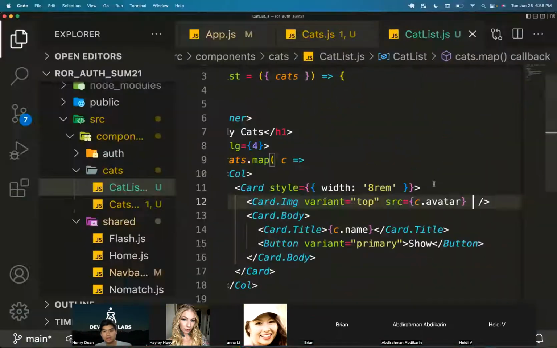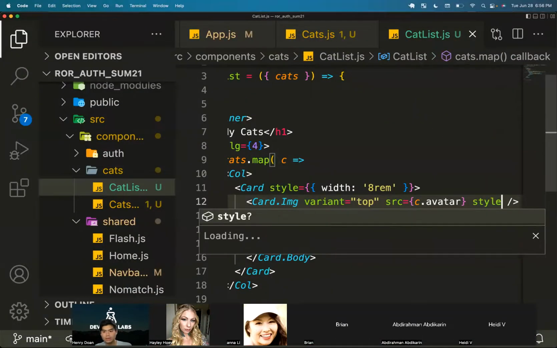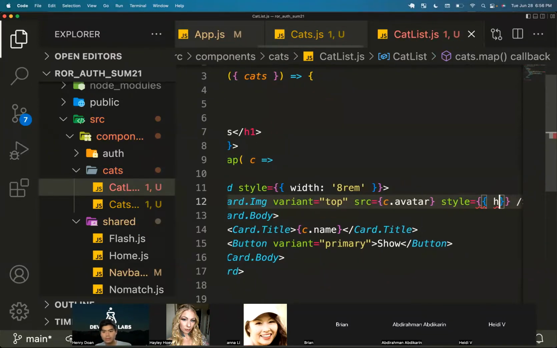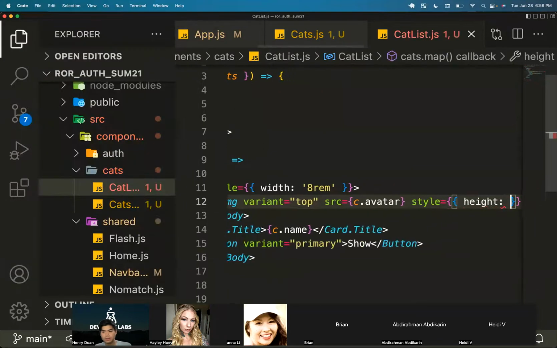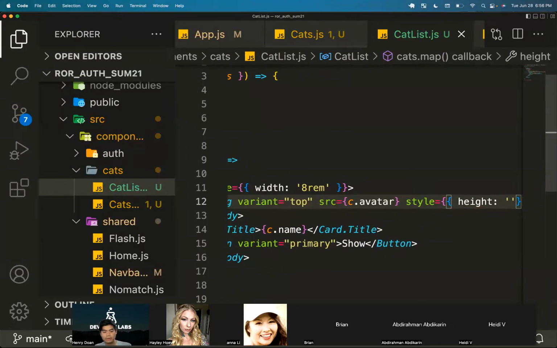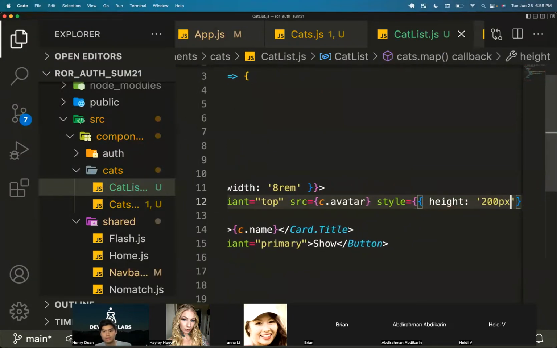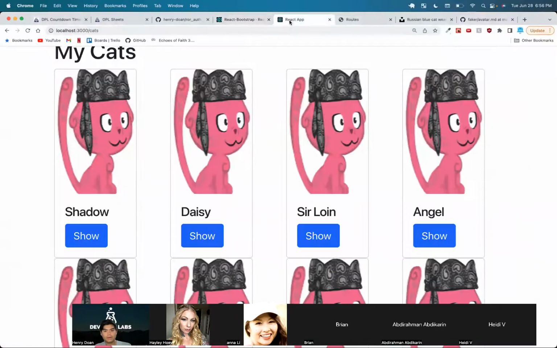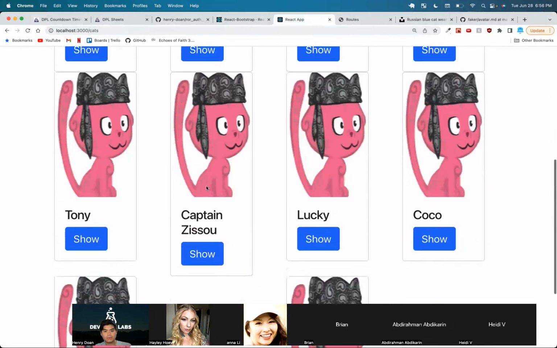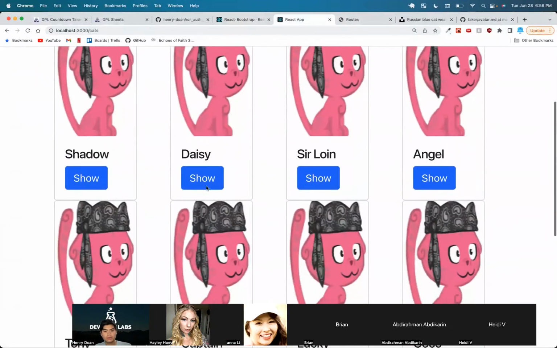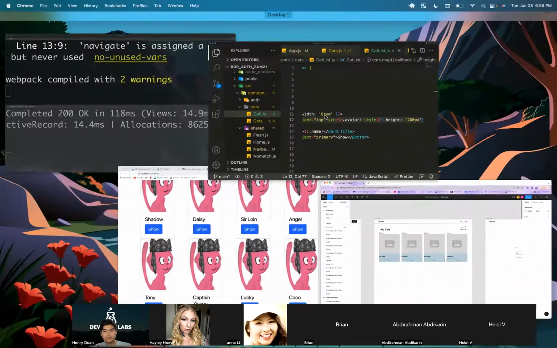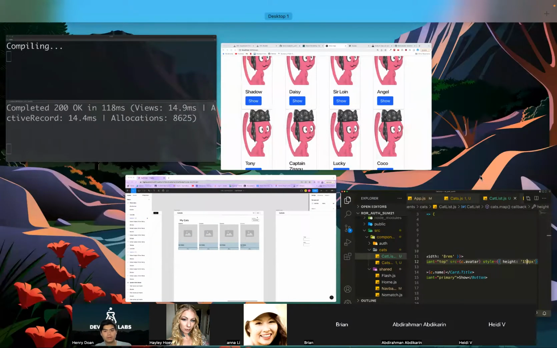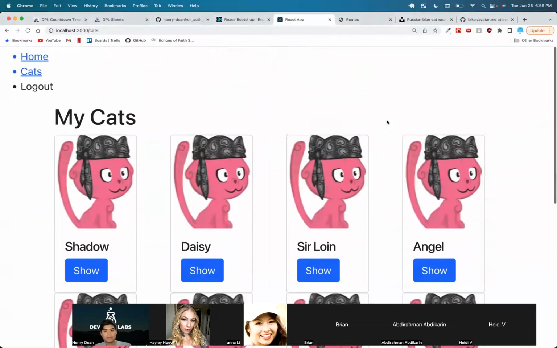So I guess we need to just do a quick style here of the height to be a little bit smaller. We'll just have it be 200 pixels. And we'll tweak that a little bit later with our actual styling. Yeah, that looks way better. Nice. Maybe 150 might look even better. Yeah, 150.